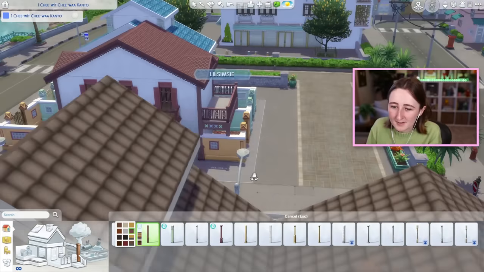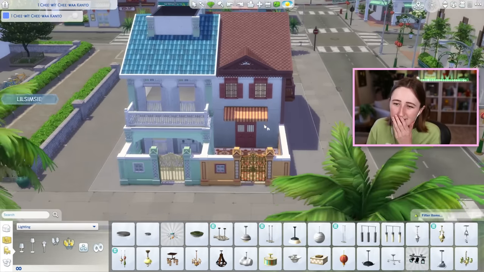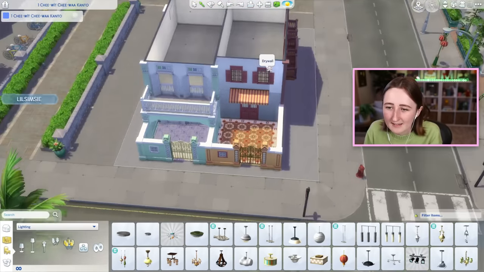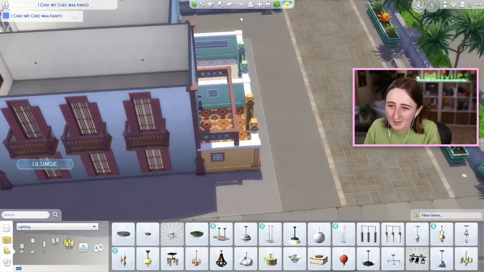Okay, that helps. It gives it the support that it needs. I don't know if the colors look bad together or not. I'm really struggling, and I think it's because of the lighting. Like, I can't see what I'm doing. I like the idea of the balcony too, but I don't think it's working back here.